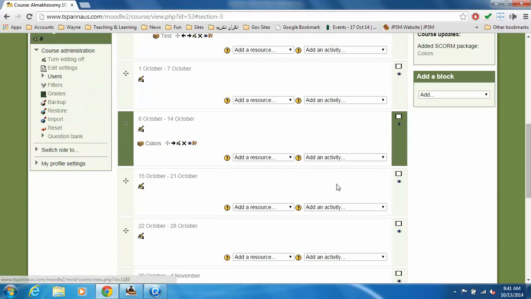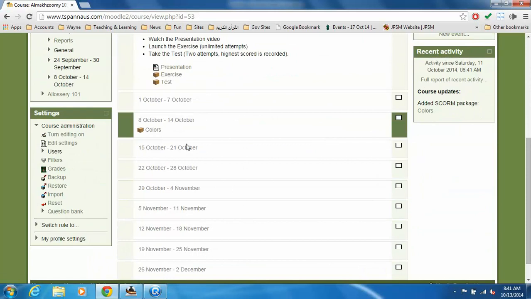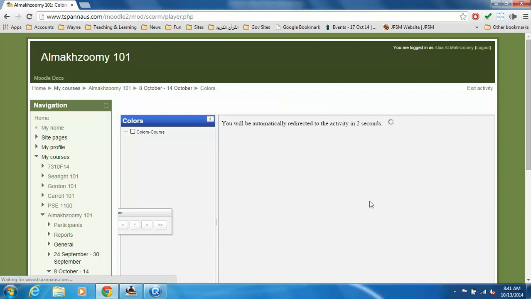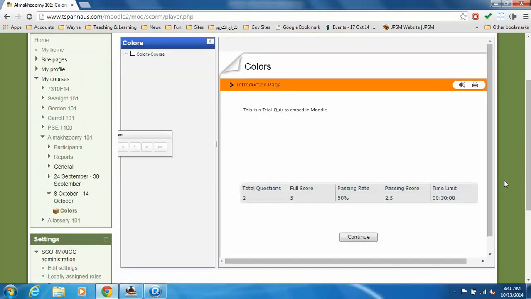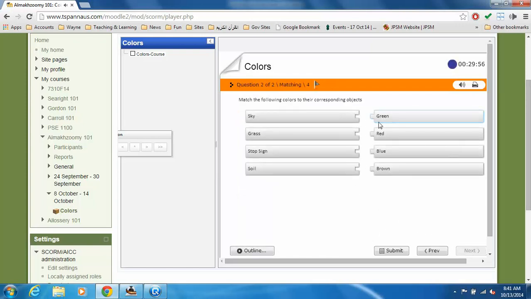Now here's the package. It's going to be looking like this. Let's see how it's going to be displayed to the student. And we just click on colors. That's our display of the exam, and you can notice that we have an enter button here. Just click on that and we will have the activity shown. So you can see that the activity is going to be loaded into the right pane of this window, and we have the left pane which we don't want to be displayed further on.